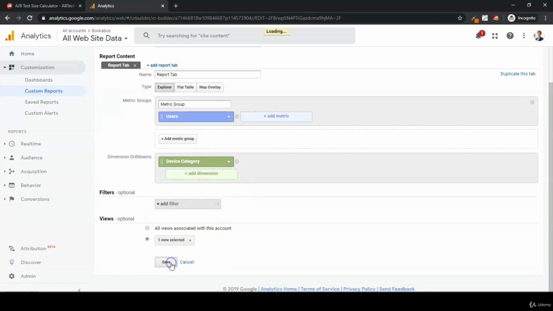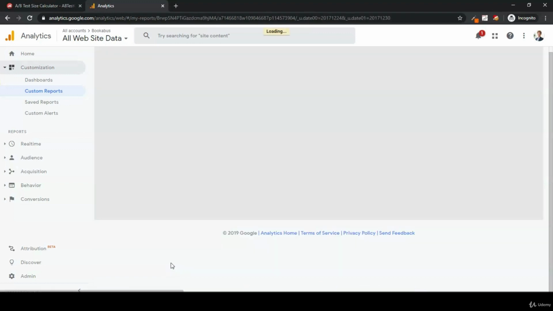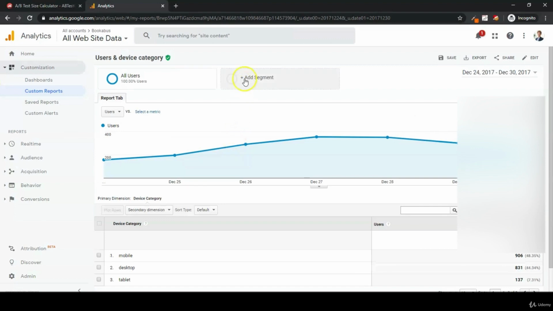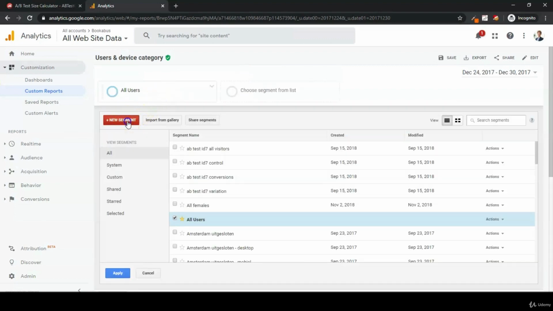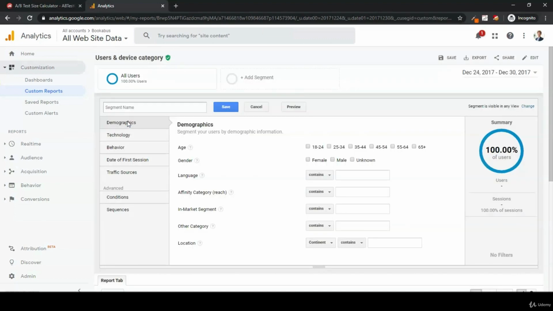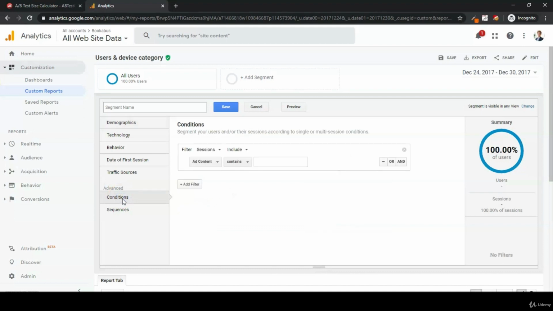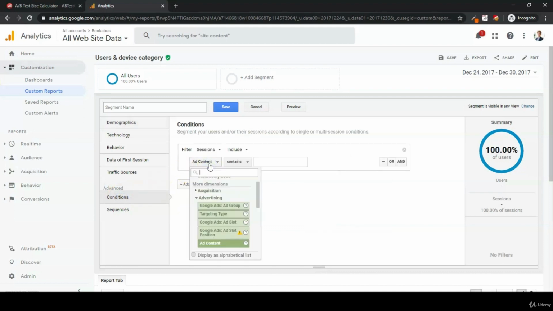Now let's click Save. There we go. And add a new segment right here. And first, we want to know the number of visitors on the test page. So let's go to Conditions. Get the page.